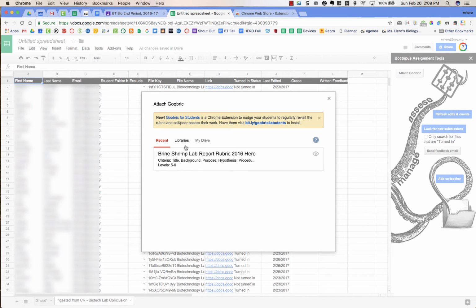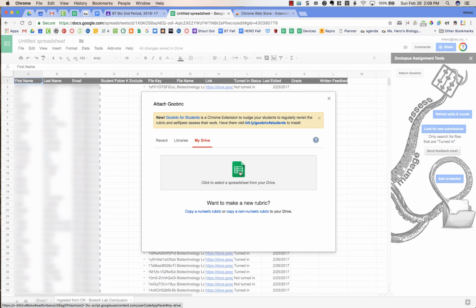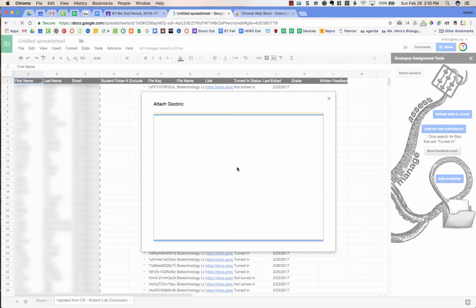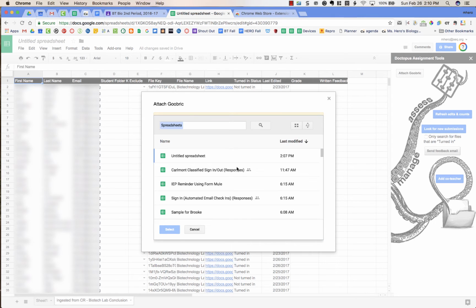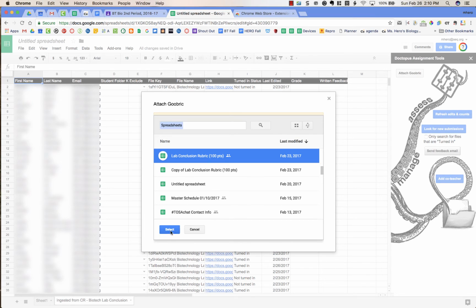Now, this is a rubric I've used in the past. It's in my recents, but I'm going to go to my drive, and I'm going to find the rubric that I've already created and shared with students in their Google Classroom assignment. All right, here is the rubric, Lab Conclusion rubric, so I'm going to click on that and choose Select.